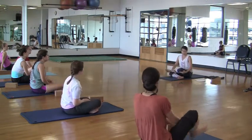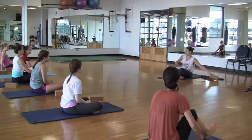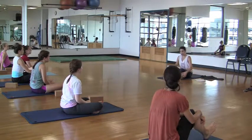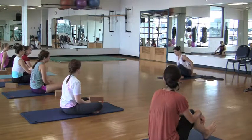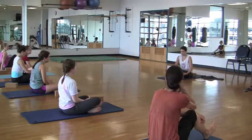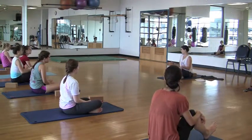So for me, especially when I start in this pose, my hips don't relax until I've been in it for a while. So what you can do is put a block here. I can give you a blanket, or you can sit higher. So if you've got a lot of space here or maybe here, then we'll adjust accordingly, okay?